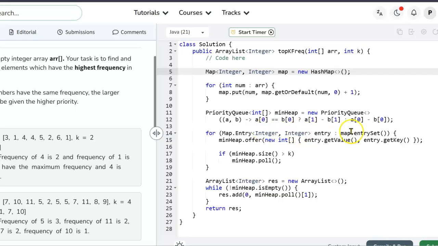If the frequencies are not equal, we're going to order it by the frequency in descending order. Okay, so that's going to give us a min heap.